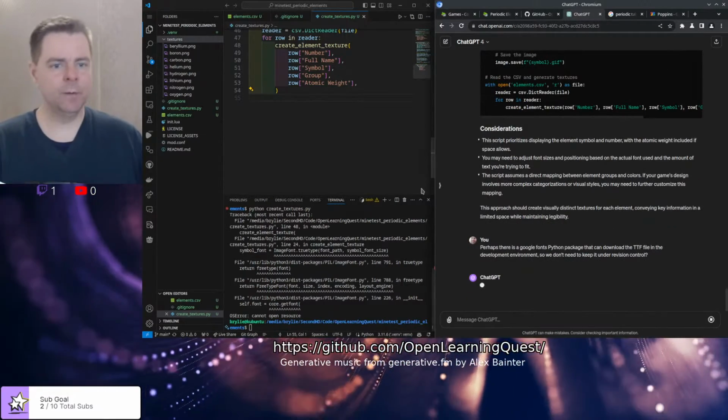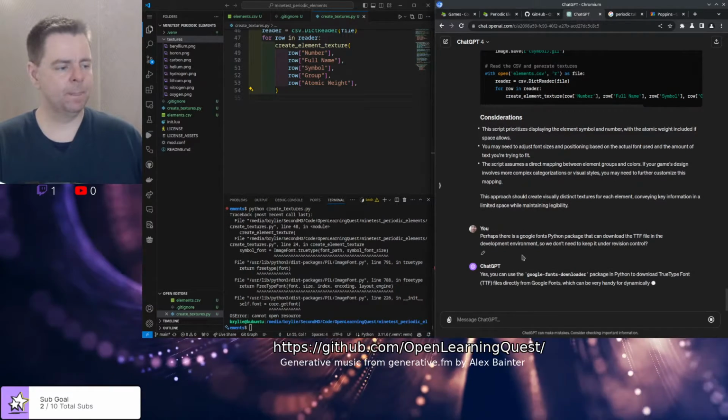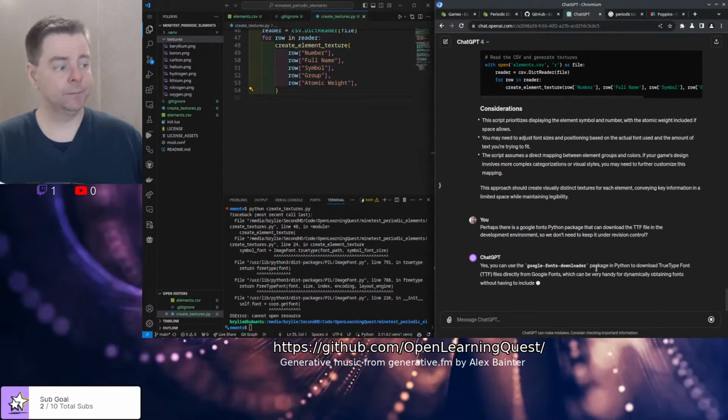So we maybe don't want to keep the font under revision control. Google Fonts Downloader.